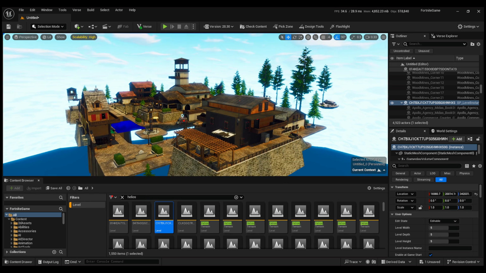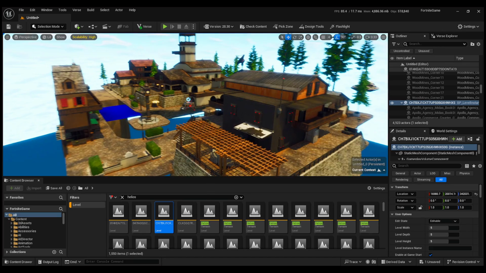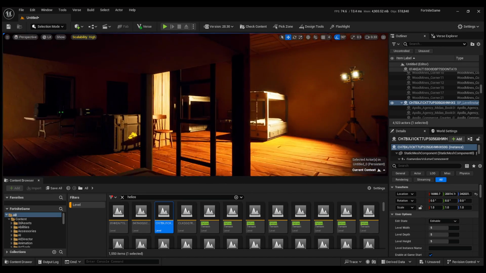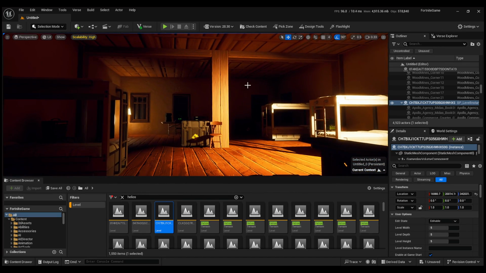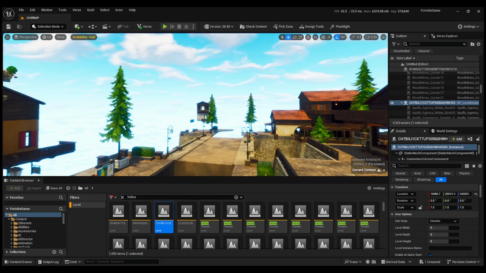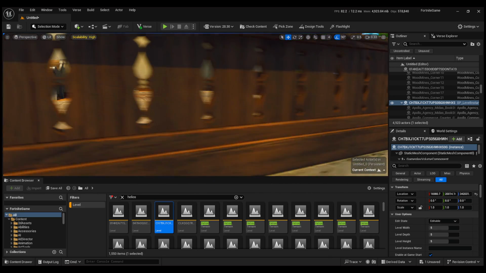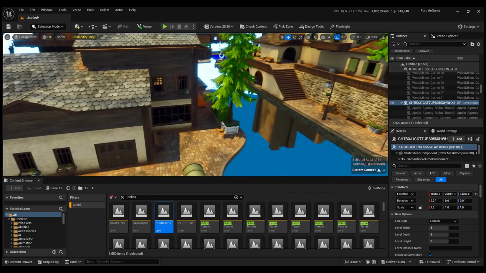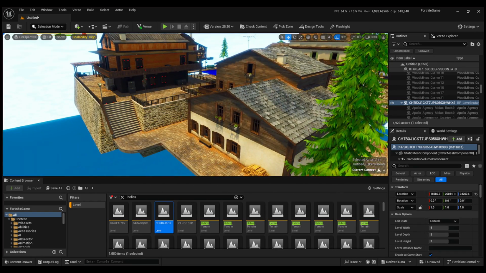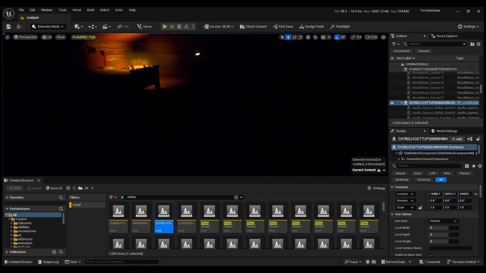So it looks like I changed the graphics. Nothing really happened, but it's pretty laggy. So as you can tell, the graphics definitely did change. Now this is actually a pretty cool thing about this, that you can come in here and get some cool shots. Now obviously you can do this in replay mode, but you probably can get a better shot using the UEFN thing. But obviously this is just an extra step. But it's still pretty sick how this looks.